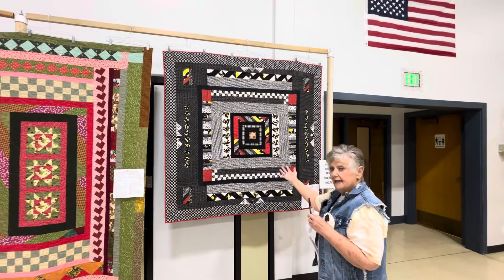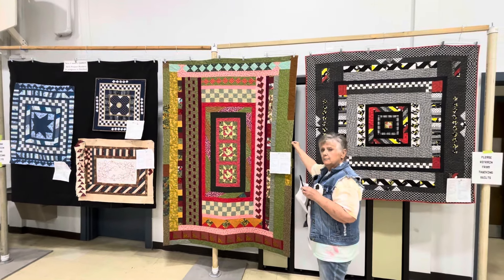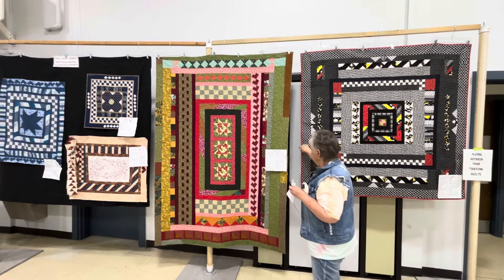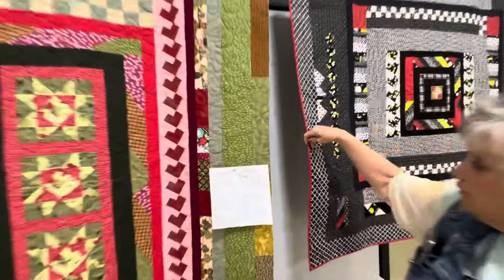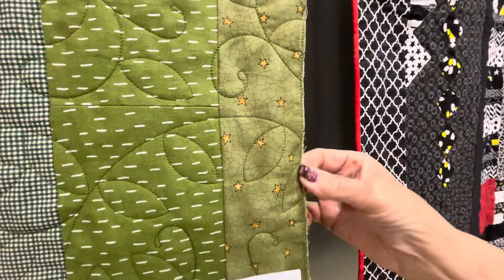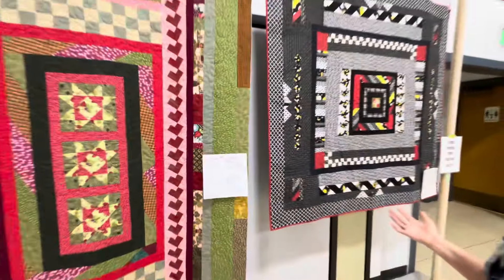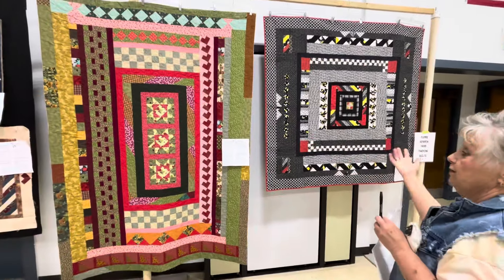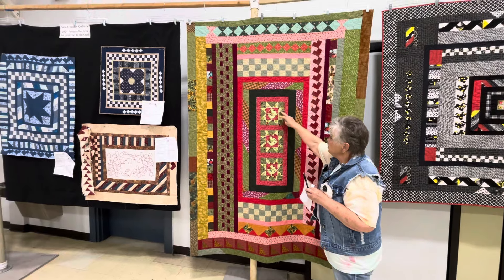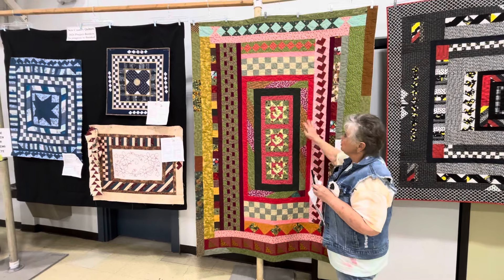This quilt has the same patterns as the quilt on my left. This one is yet to have the binding put on — you'll notice it's kind of raw edge, while this one has a binding, so it won't ravel. They're the same patterns but just different quilts. Her center block was an eight-pointed star, and then she started her borders.